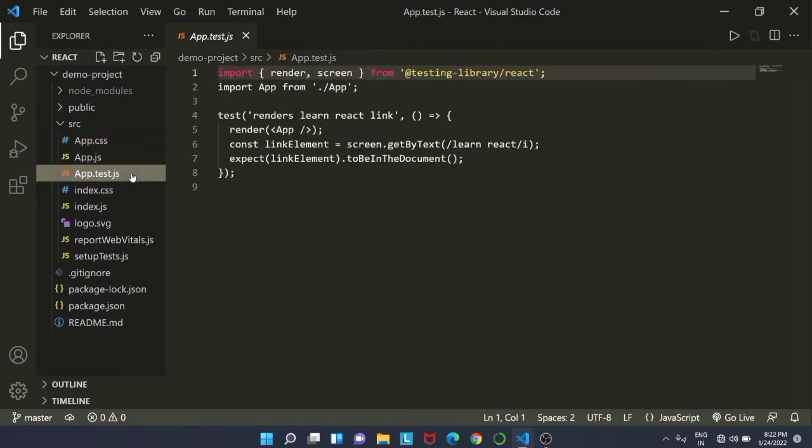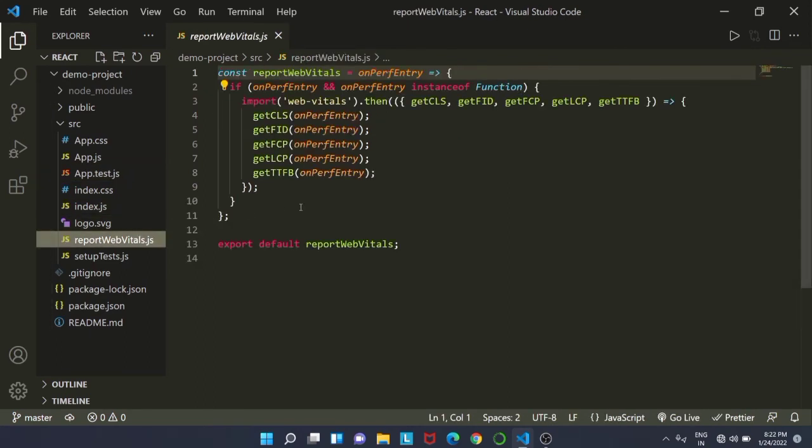Another file we have is app.test.js. This is an important file I would like to talk about. The app.test.js file is a basic test file which ensures that our component is rendered properly. Next, we have another file. We will not be modifying any of these files.